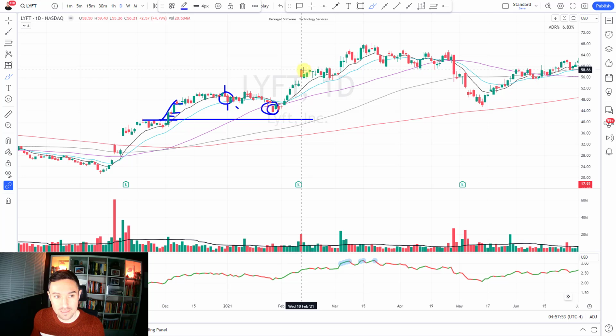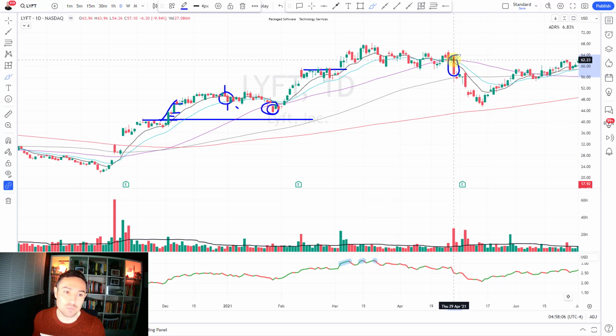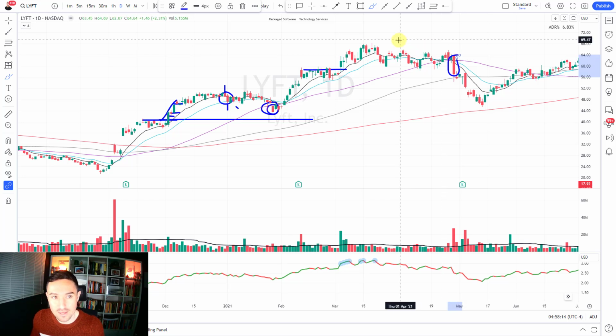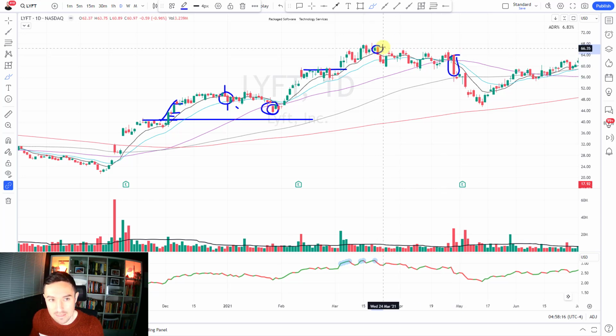If we go and take a look at this one here as it breaks out of this base, the first close below the 50 is going to be somewhere over here. Is the 50 any good? We've now looked at three. Is the 50 any good for this stock? No. But the 50 may be really good for Amazon or Microsoft or Nvidia or Meta or Uber or something like that, okay? You've got to assess the character of the stock. How are you going to optimize the profits? Different stocks move differently. First close below the 10-day EMA is here. First close below the 21-day EMA is here.